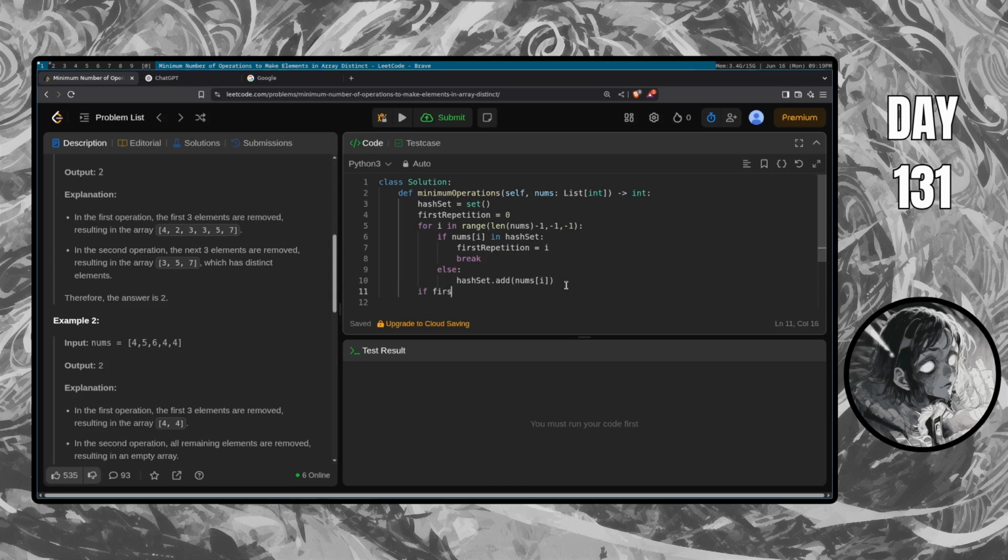So if first repetition is equal to 0, we're just gonna return 0.